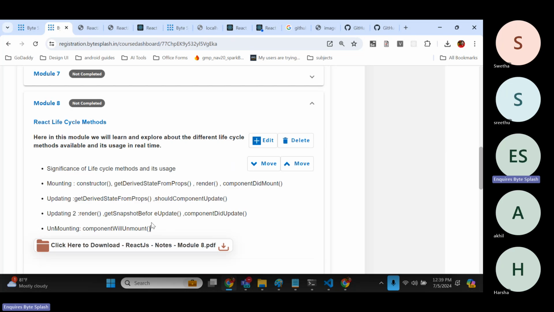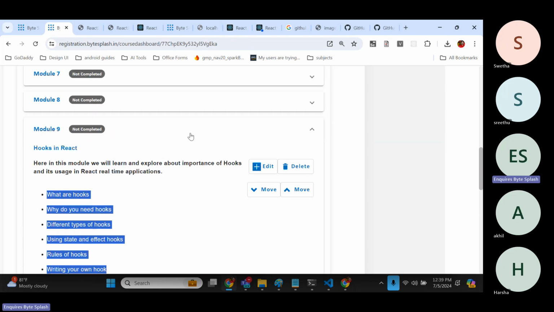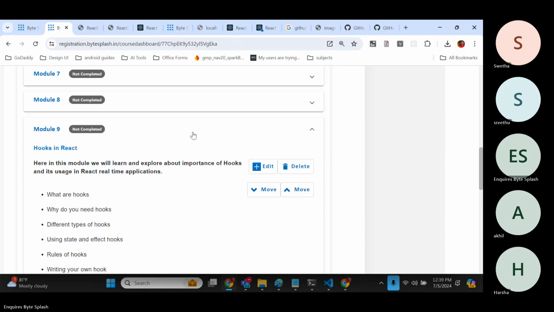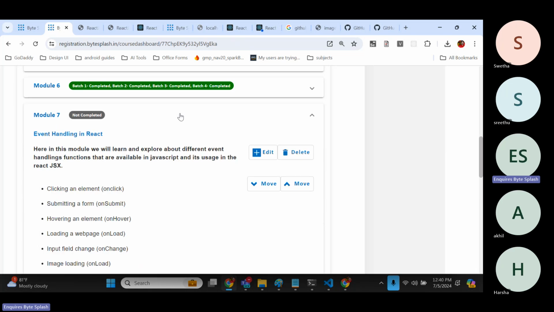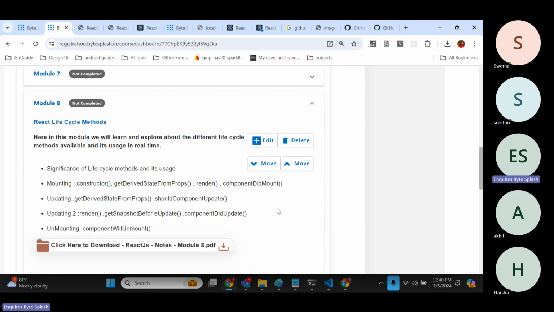So that is all about lifecycle hooks. Tomorrow we'll explain hooks by debugging there also. Let's see. Practice these two because this is also important. And now I am telling you, mostly we'll use constructor and render, which you already know. We'll use didMount most of the time because 100% we need it to make the initial API calls. And we'll use willMount also in order to destroy the component. These four we will use mostly.